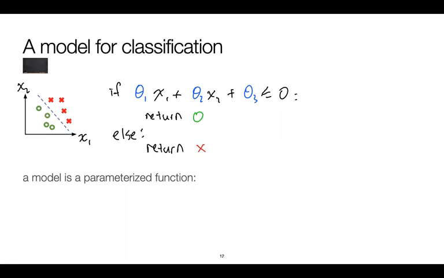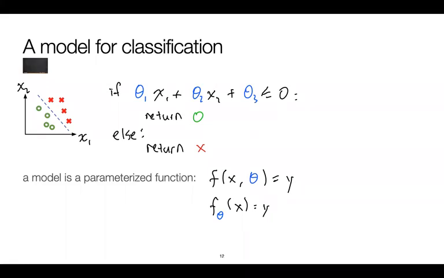Typically the way that we'll write it is some function f that takes in an input x, but it also is parameterized by something that we call theta. And that returns us some y, which is, in this case, a label that we're predicting. You'll also see it written this way, where we have f with theta as a subscript, which is a little cleaner, since it just takes in an x and gives us back a y.